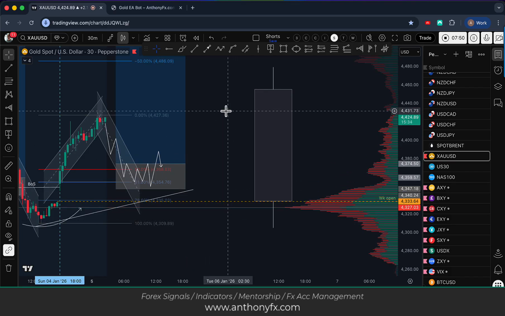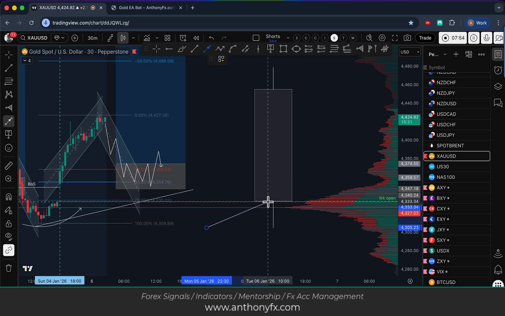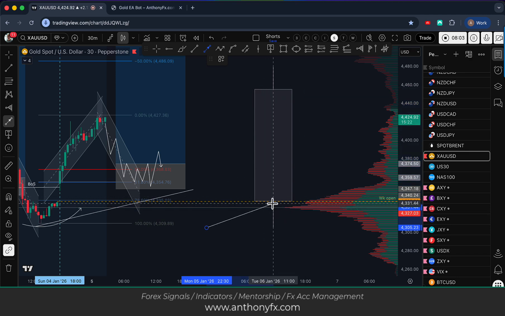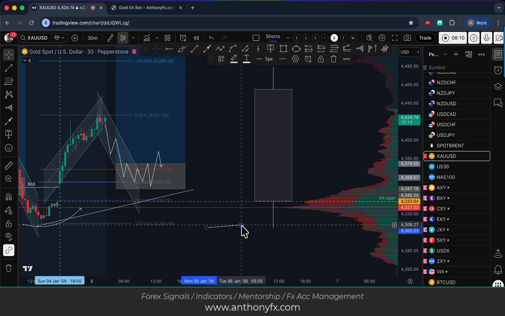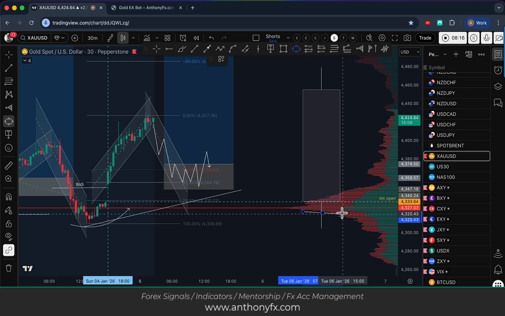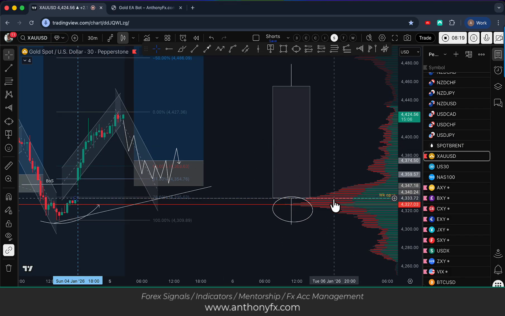So you get the weekly open, but you've got to wait for this run on liquidity. So you get the open, the low, and then the high and into the close. It's a candle. Now, it's possible that it doesn't pull back down under this level. But what I'm saying is, if it does, ignore this trade idea until it's got to hold above this point of control.